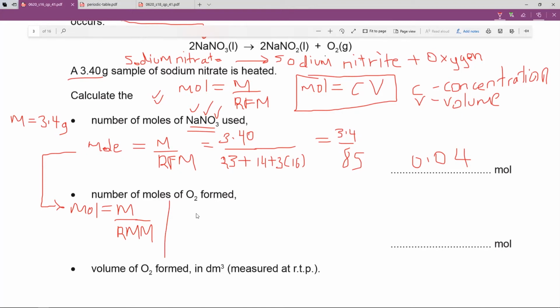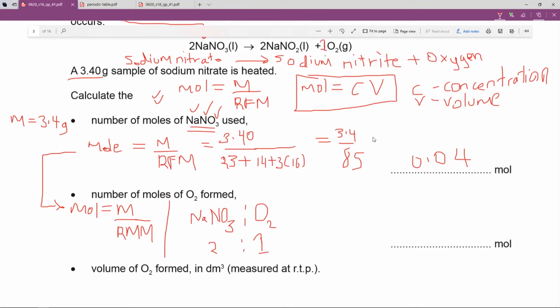So you'll have to check in that equation up there the ratio of sodium nitrate, because the sodium nitrate is what we have solved already in the first part, to oxygen. So during balancing of that equation, sodium nitrate was multiplied by 2. So that is our proportion for sodium nitrate. Oxygen is, there's a 1 multiplied by oxygen there. You can't see it, but a single O simply means there's a 1 up there.